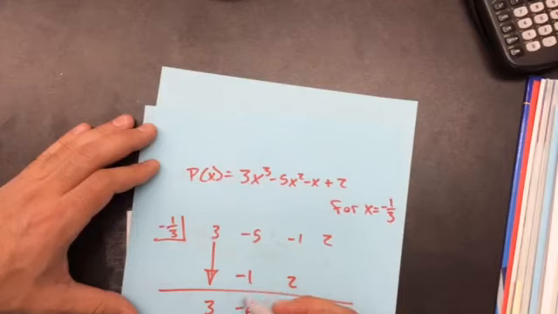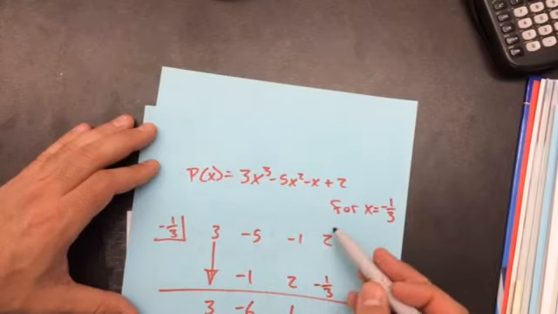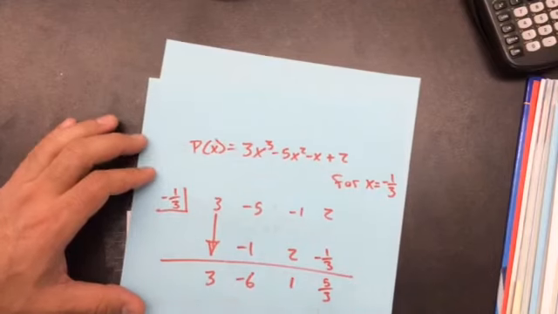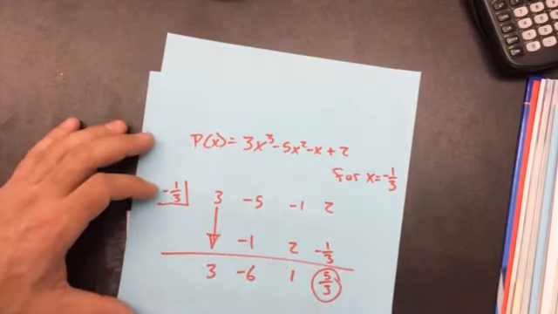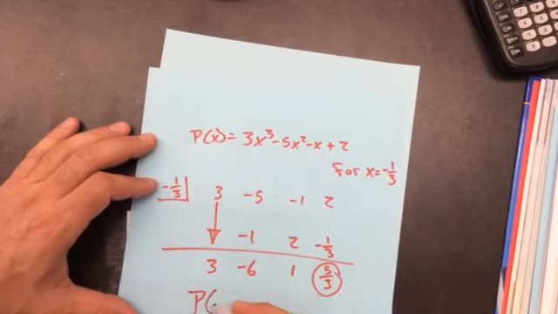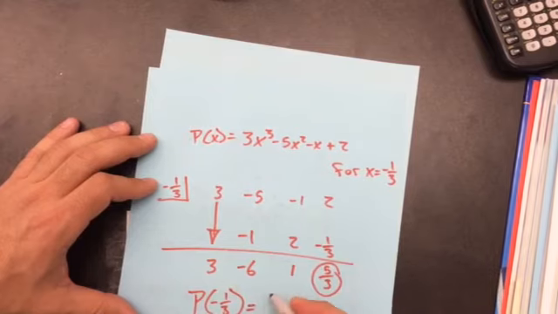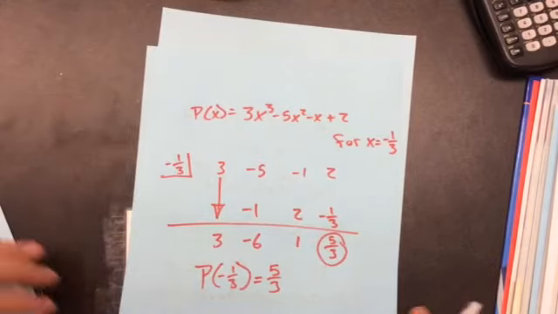Did I do that right? I did do that right. Okay. And then you multiply. So this is going to be 6 over 3 minus 1 over 3 is going to be 5 over 3. So what this is really asking you for is what is your remainder when you plug this guy in. So when you're doing synthetic substitution, you're going to say p of -1/3, which is what we put in, equals the remainder, 5/3. So what you're looking for is the remainder. If there were no remainder, you would put 0.